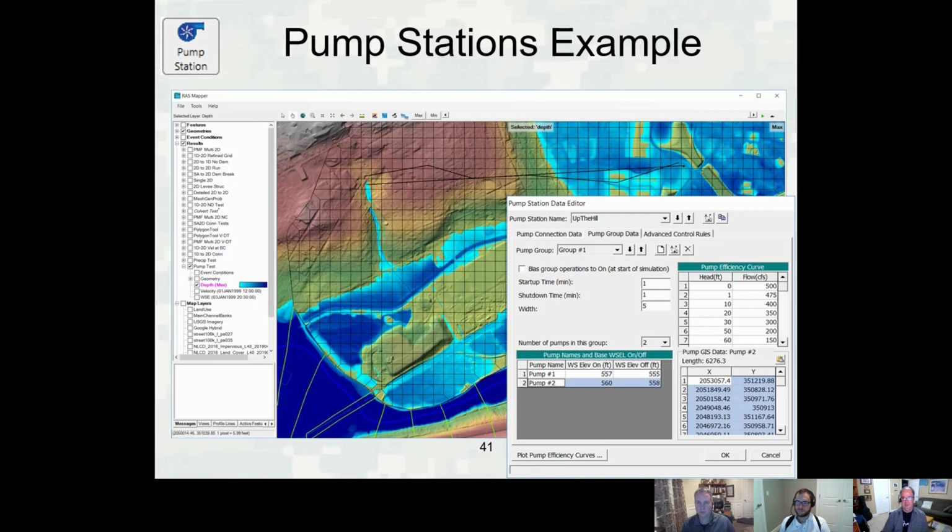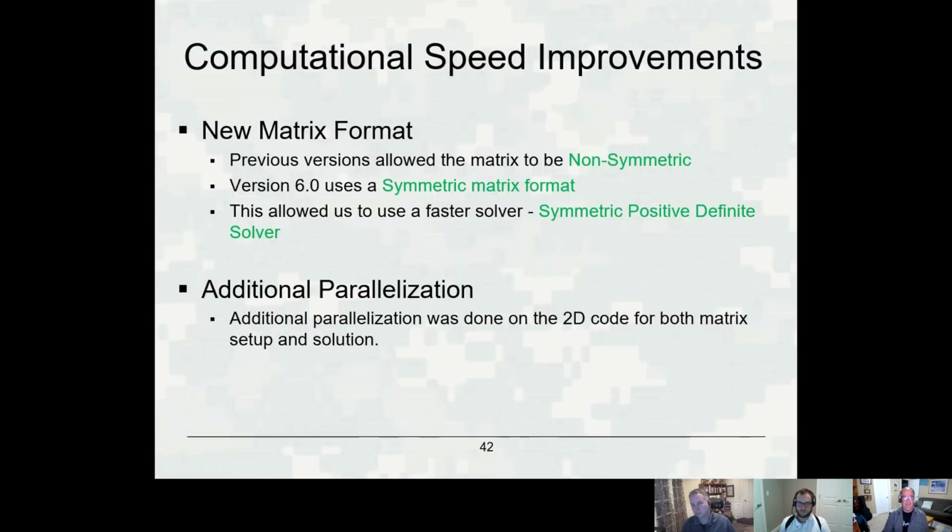Cool. Awesome. I did want to talk about computational speed because whether you realize it or not, computational speed always becomes a thing whenever you talk about 2D modeling. Yeah. And it's unfortunate, I think, that people compare 2D models based on computational speed, because I really don't think that's that important. Yes, it's important. Of course, you want models to run faster.